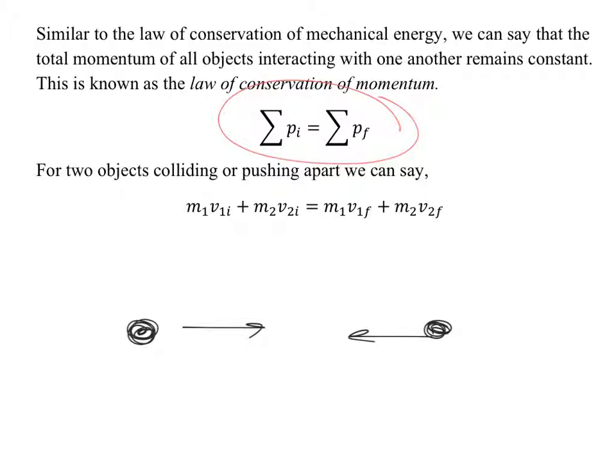If you want to call objects A and B instead of 1 and 2, you could do that. It might be more useful. Okay, so if you want to say MA times VAI plus MB times VBI, instead of calling them 1 and 2, call them A and B. That's absolutely fine because the number 1 does look like a letter I. So that seems to have mistakes along the way, or at least I've picked up on that.